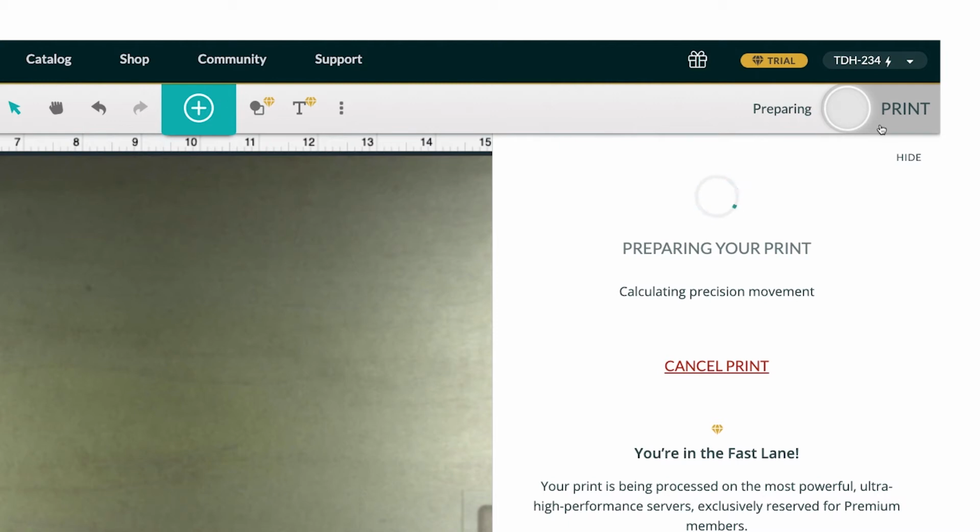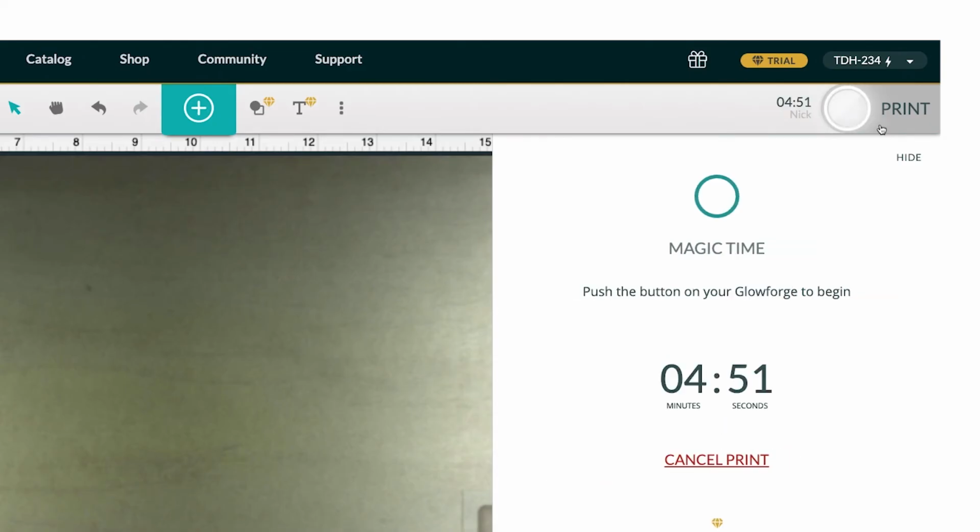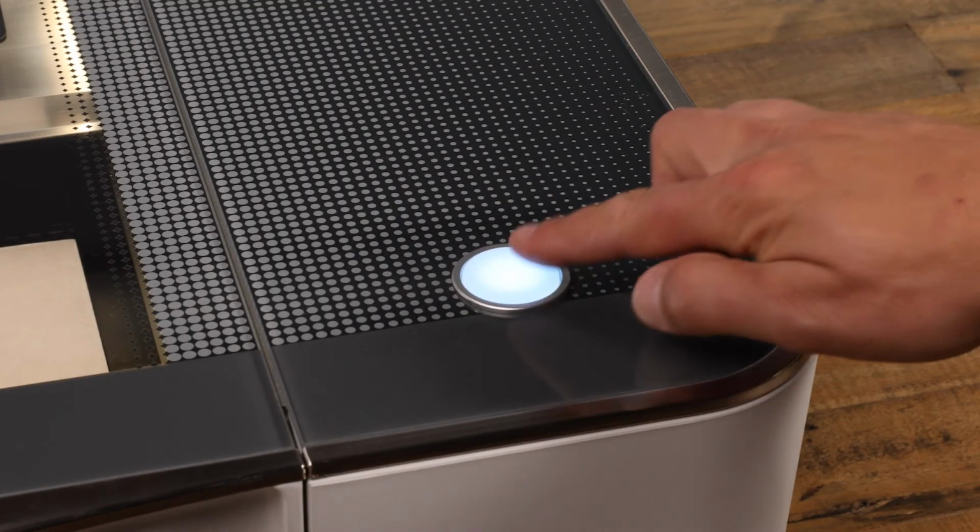The printer head will scan your material to precisely focus the laser, the app will display how long your print will take, and the button on your Glowforge will start blinking white. It's time to press that button.